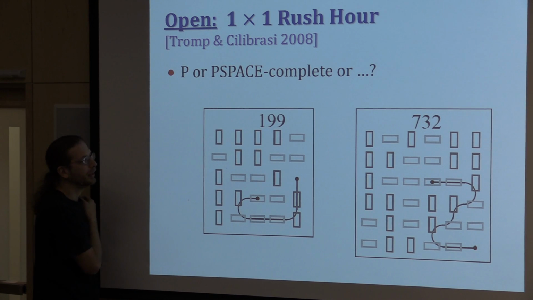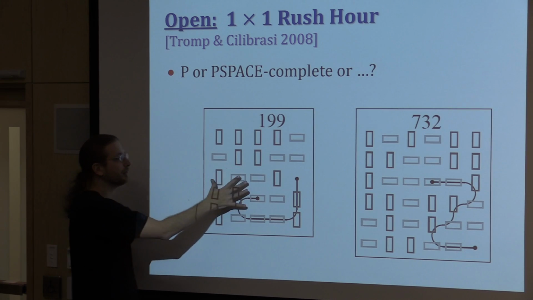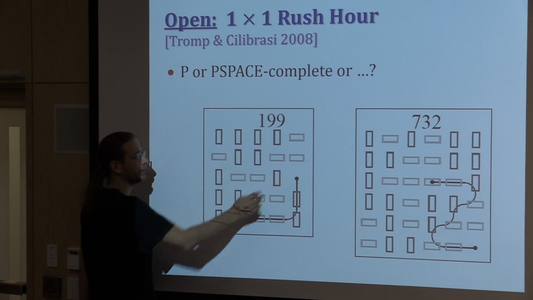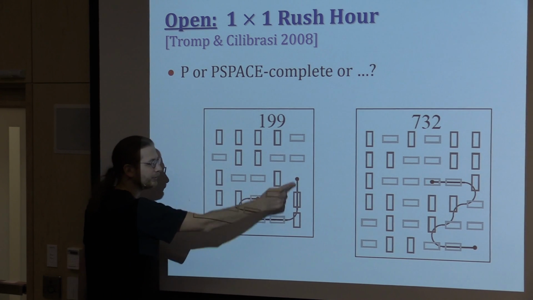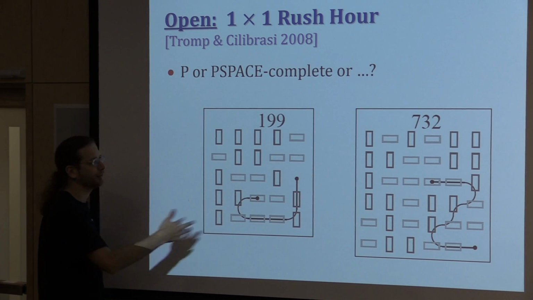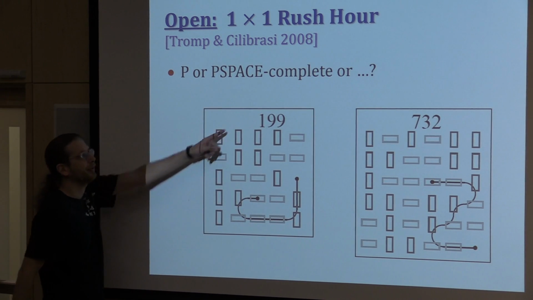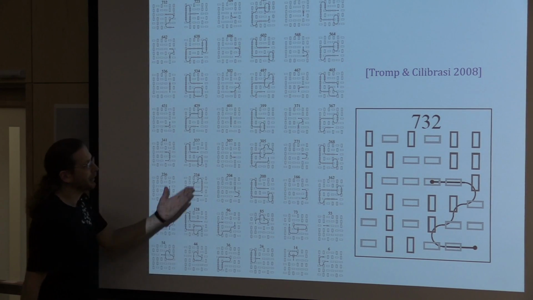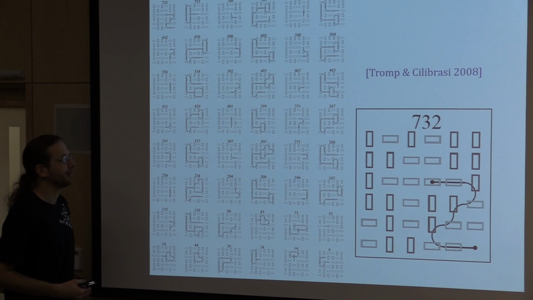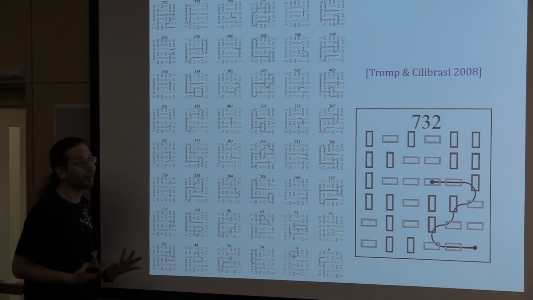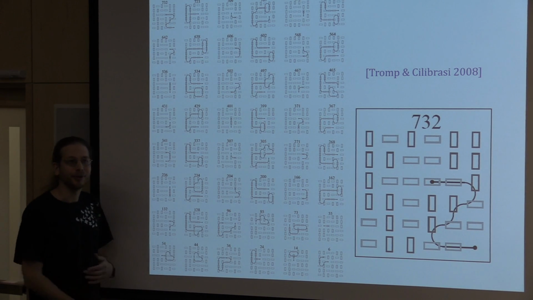In the same paper, they do a computer search to find the hardest 5 by 5 puzzle and the hardest 6 by 6 puzzle, I think with just one blank space. And here the first move is to move this up, this right, this right, this right, this down, this over. The first chain of moves, so to speak. But it's 199 moves to solve this. This puzzle is 732 moves, as drawn here. And that's the longest puzzle that's 6 by 6. So it seems to be growing exponentially, maybe. So maybe it's PSPACE-complete, but we don't know.